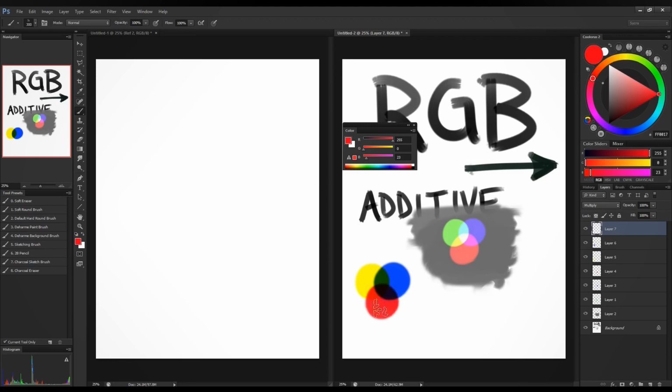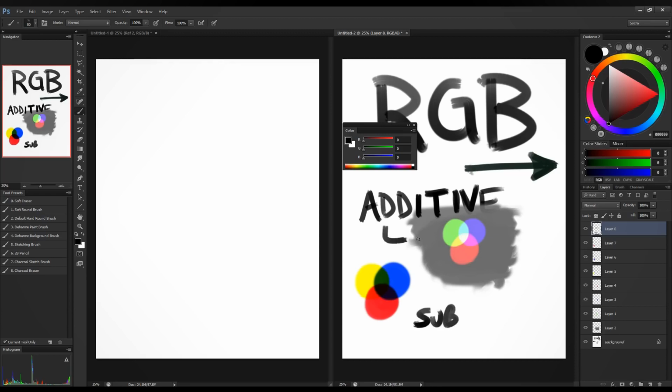So in this subtractive coloring method, as opposed to additive, what it means is that when you put colors on top of each other, they actually darken. So this is additive, this is subtractive. And this is how all the paints and the inks work. They're all subtractive.